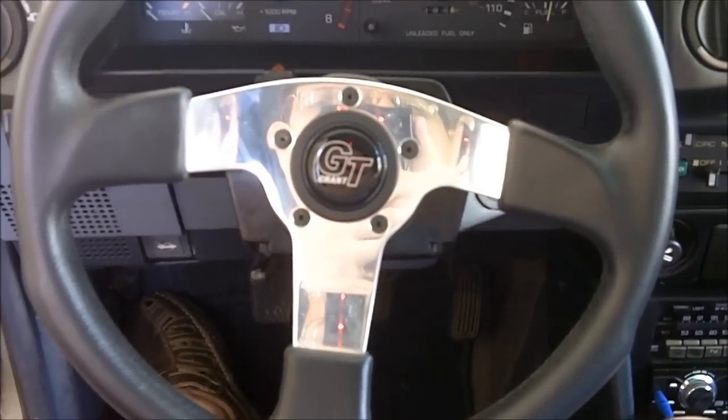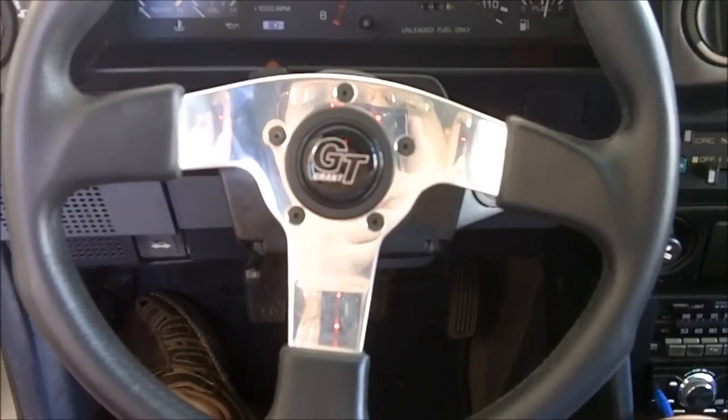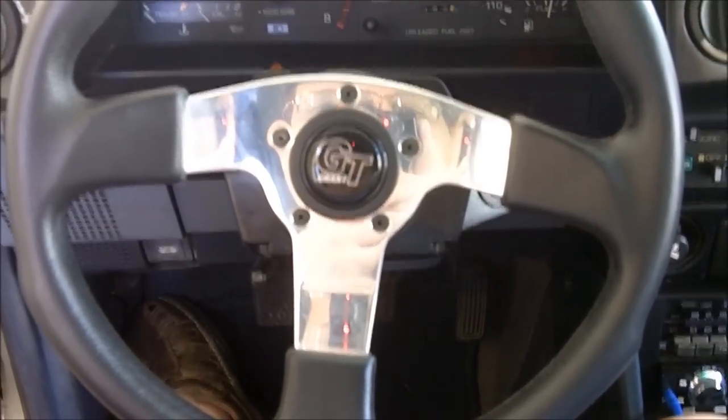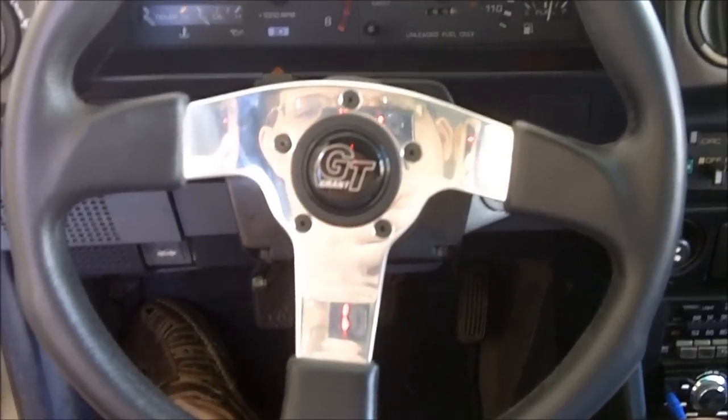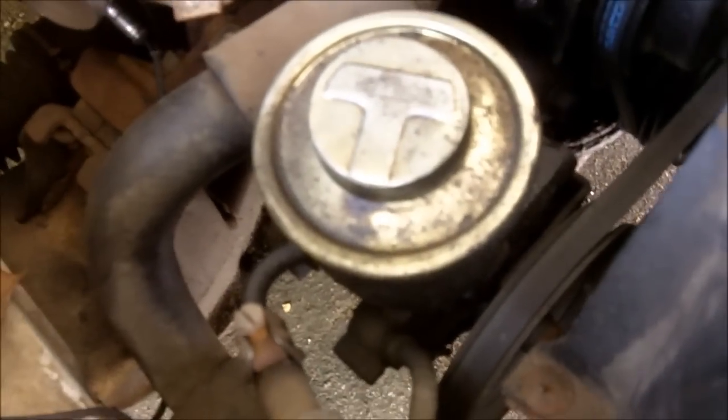Last video, I said that I needed this steering wheel for another modification. Well, today's the day for that new modification. But first, a little insight on the mod. This is the power steering pump.